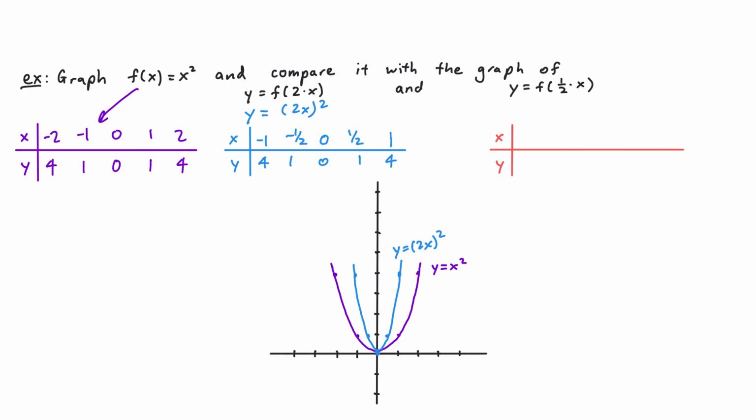So comparing the original purple graph with our new blue graph, we would say that our graph was horizontally scaled by a factor of 1/2. Or we would say that our graph was horizontally compressed by a factor of 1/2. Again, you can picture this as drawing your original x squared function on a piece of slime, but this time we're squishing our piece of slime in so that it's half as wide as it used to be.